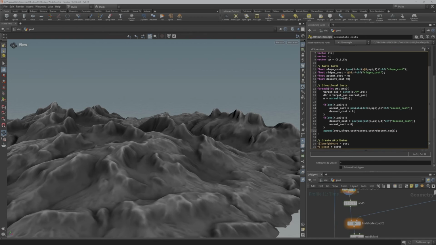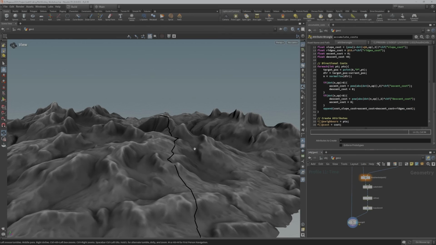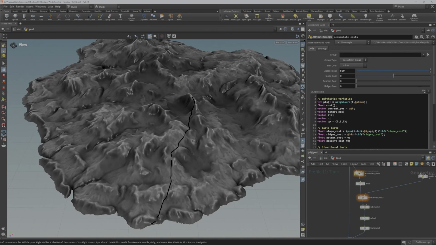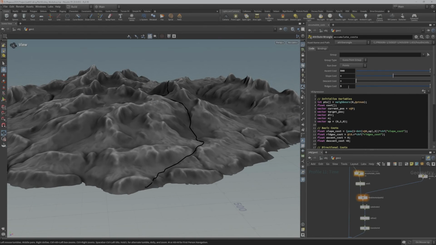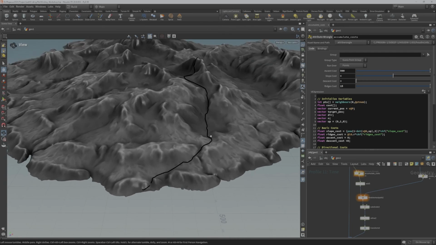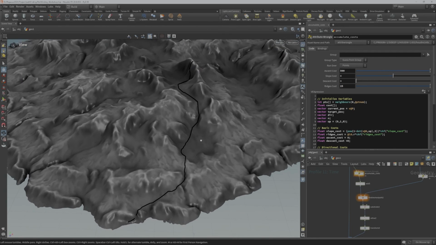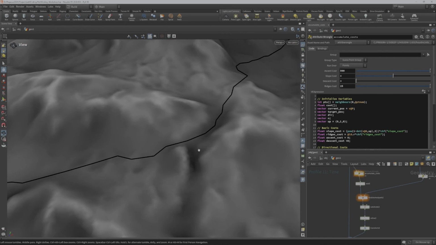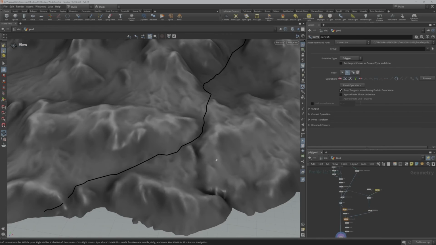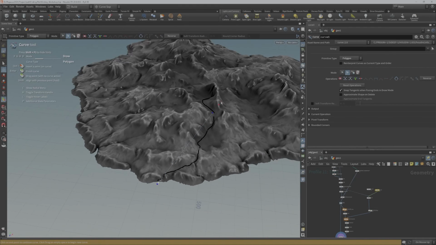And if we go down to the final accumulation here, the append, we can just go ahead and add the ridges cost as well. So now if we have a look at how that's influencing the pathfinding, it's not doing anything, and that's because we've set ridges cost to be not worth anything. If we just ramp this up, we can now see that we're getting a path that feels a lot more natural for the river. Only at the very end, it seems to take a path which is slightly less natural, and that's just because we have drawn this curve manually.